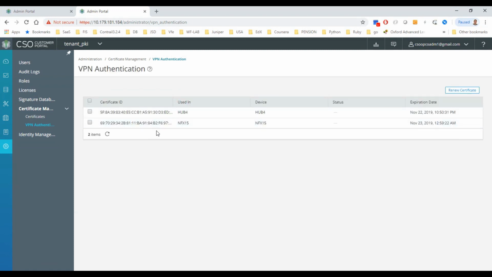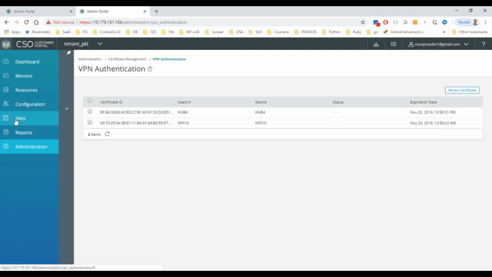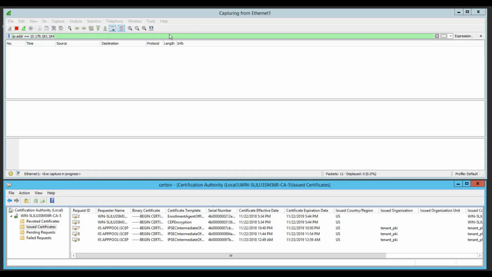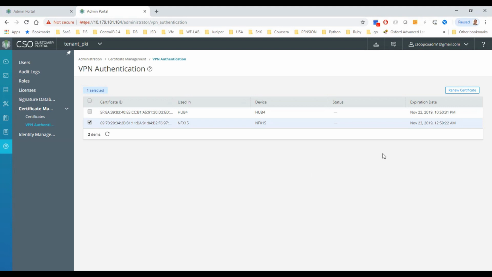So let's do this one more time. Although the certificate had been issued just about a minute ago, I'm going to renew this one more time, because I just want to see the exchange of information that we seem to have missed.